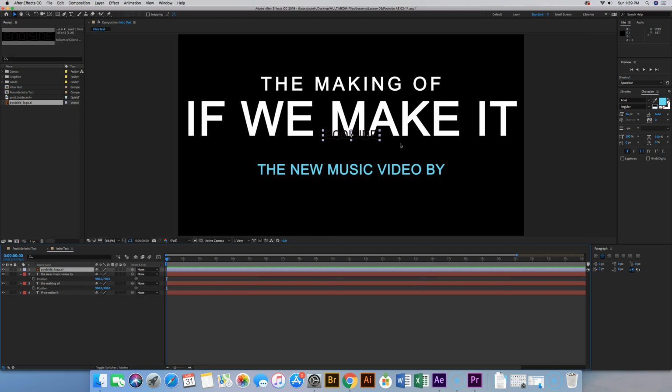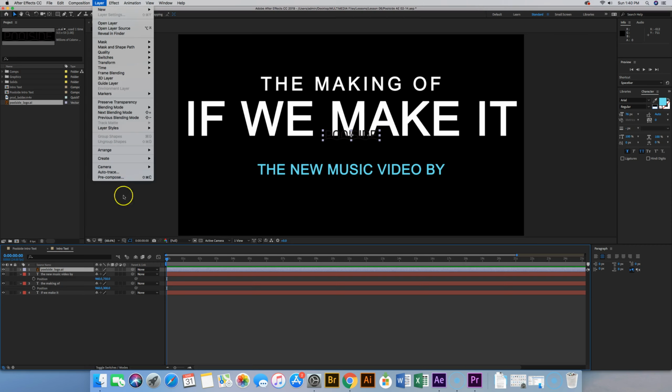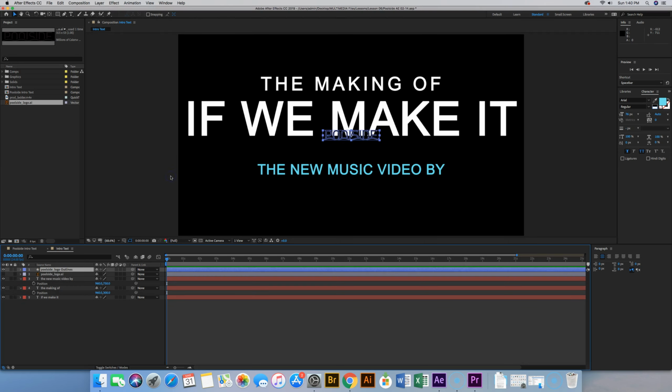So we're going to convert it. With this poolside AI Illustrator logo selected, we're going to go up to our layer panel, and if I can get my cursor to show up, we're going to do layer and then come down to create and then create shapes from the vector layer. Again, shapes are what are native to After Effects that are vectors.